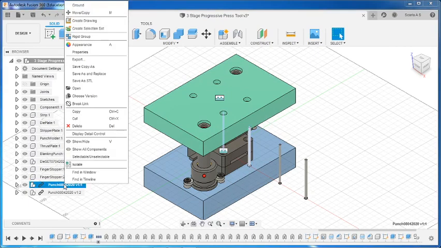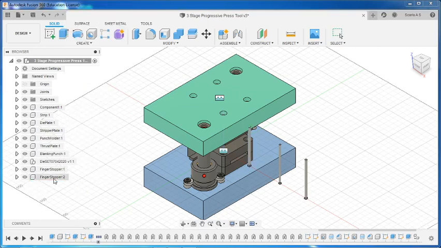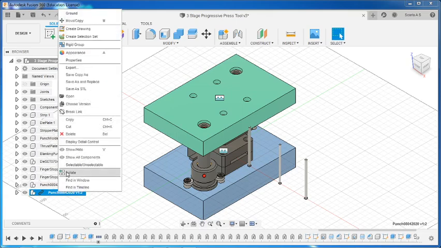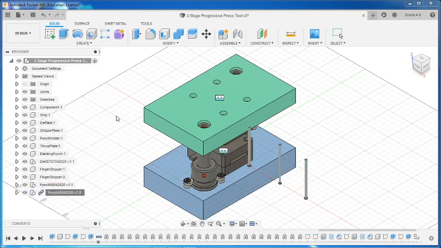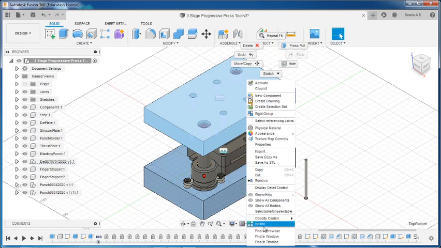We can right click, break link. This also we will break the link. Anyway, it is required 2 times. It got inserted. We will convert this one into the piercing punch, another one to palette. Okay. So this I am going to hide.